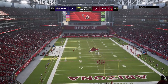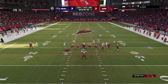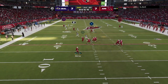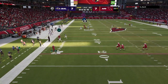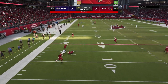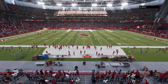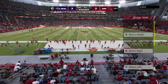They took the big shot there, but it winds up incomplete. An incomplete pass leads to 2nd and 10 from the 25. Now Murray. No, bottled up, fumble. It's out, it's loose. And this ball recovered by the offense, but remember, they cannot advance it here in the final 2 minutes of the half. So this will be blown dead, and it'll come back to the spot of the fumble.